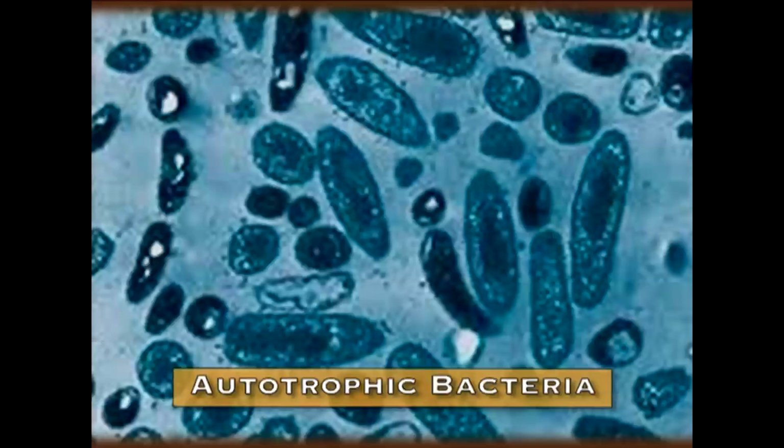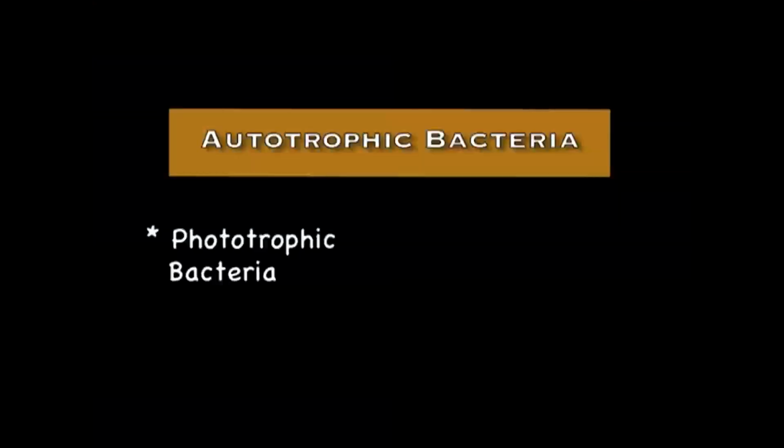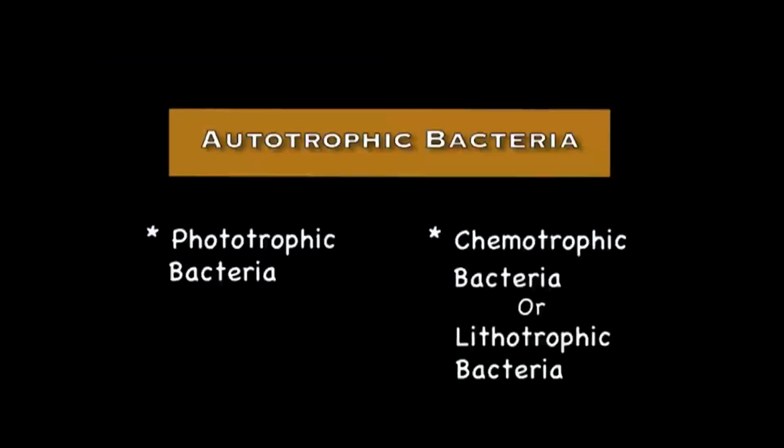carbon compounds. Similarly, the source of energy for the growth of bacteria can be derived from a light source or it can be derived from the oxidation of inorganic chemical compounds. On the basis of these two parameters, we can divide the bacteria into the following groups. One is autotrophic bacteria. Amongst autotrophic bacteria, they can be of two types, photoautotrophs and chemoautotrophs, also known as lithotrophic bacteria.